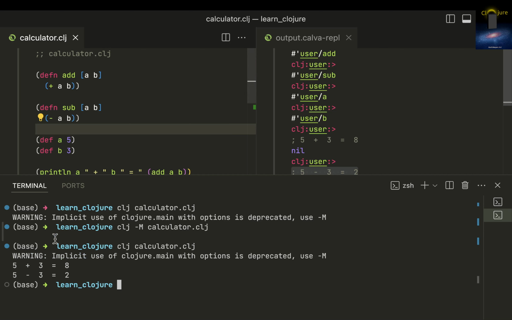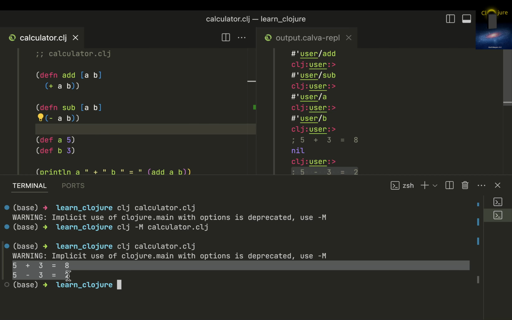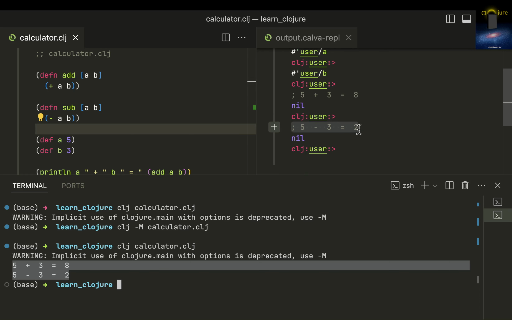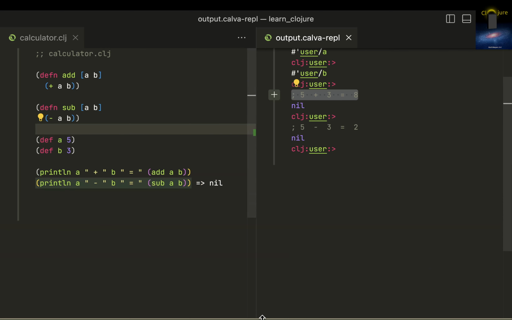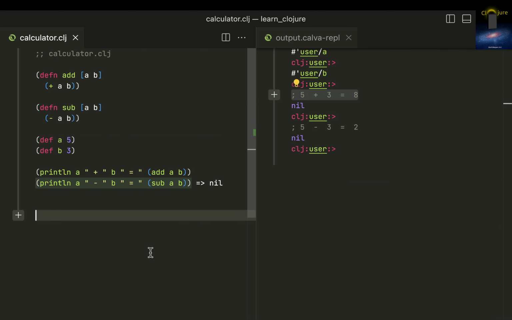Yeah, fine. Here, look, it prints properly: 5 plus 3 is 8 and 5 minus 3 is 2. But for some reason, if you're using Canva, it prints like this. I did see in a Canva blog why it's happening, but I didn't read the article in full. There might be some reason Canva is doing that, but I think it's still good enough. So that's the thing. You've got this calculator.